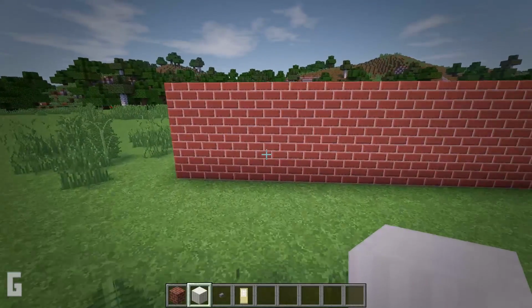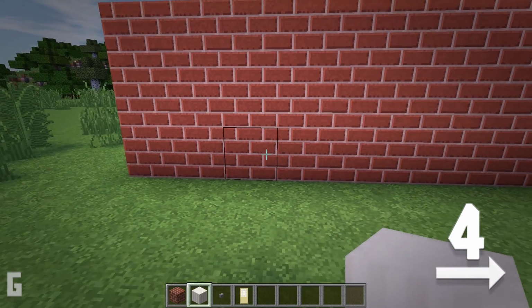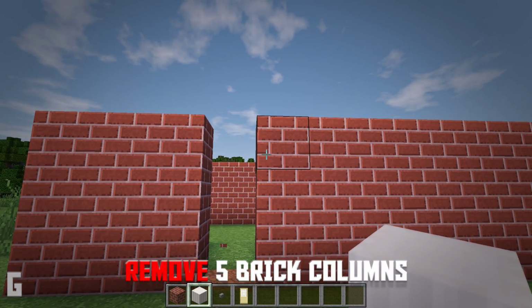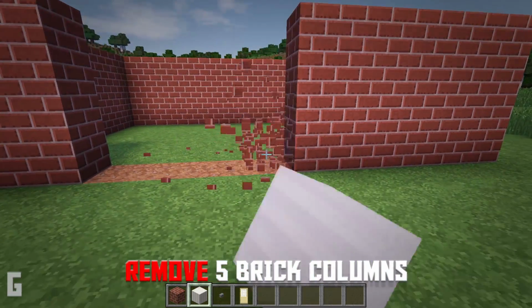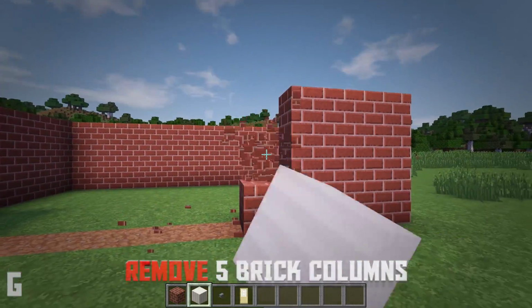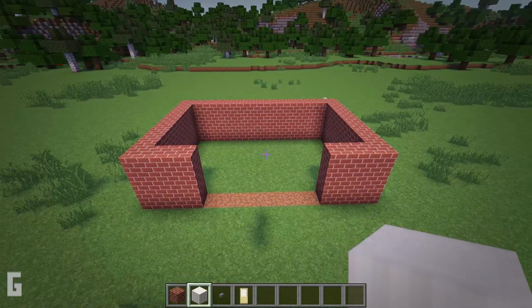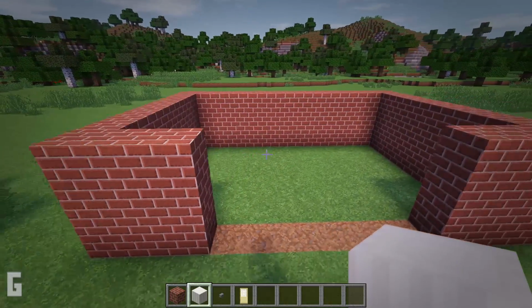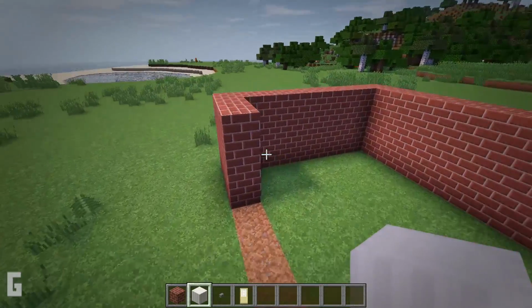Next, let's install the garage door. At the front left corner of the house, move over 4 spaces. Remove the 4th space, and then we can remove an additional 5 blocks. And that will leave 3 blocks left on the other side. Then we can inset the door back 1 space.